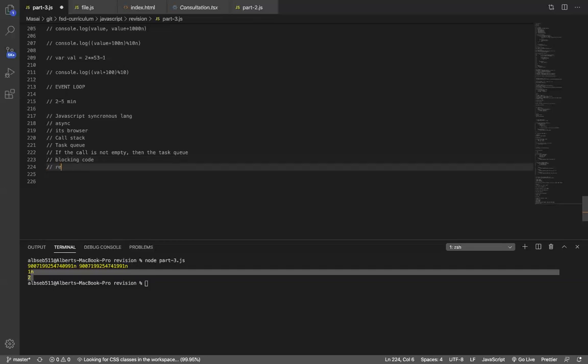You can also mention how you can overflow the stack also. So these will give you some extra points if you mention all of these. So this is what I would expect at minimum of someone if they're asked about event loops.